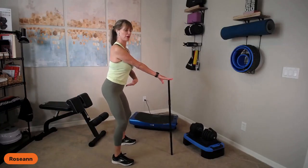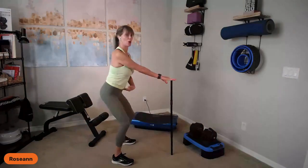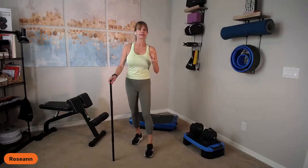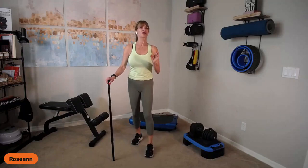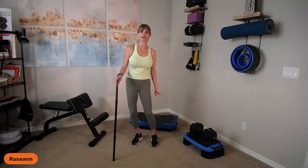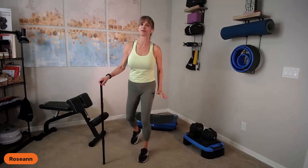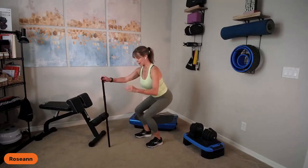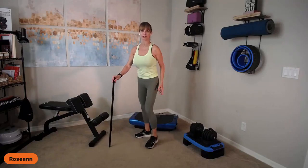So I just want you to be aware of what's going on here, because when we start adding weight to this, you might find a shift. So first kind of rule, don't go deep in your squats. Start where you're at. Go deeper as you feel stronger, okay? We don't need to be going all the way down to our heels, from our hips to our heels. We don't need to do that. We just need to be able to be functional, to sit back and to come up using the glutes.